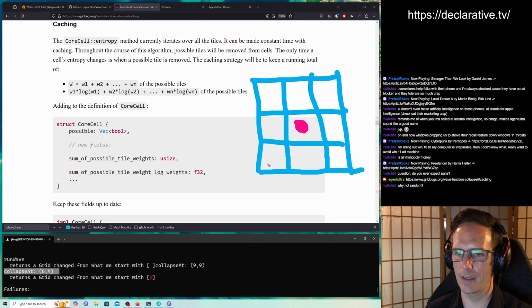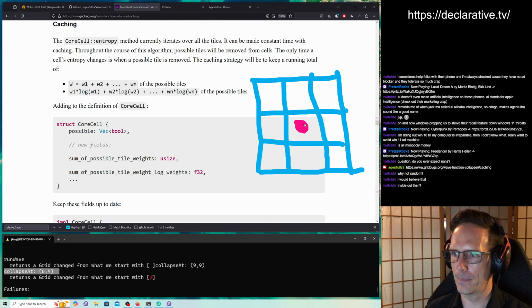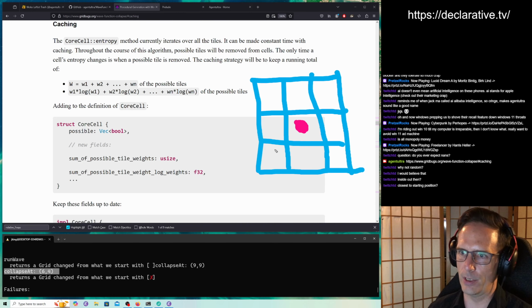And a contradiction is when you can't collapse down a cell to a value because the rules forbid you from doing so, right? Or you need to propagate out a rule and remove a card, and there's only one remaining in there, so you would eliminate that one and cause a contradiction. So the idea is that you pick the cell with the lowest entropy, which is basically the fewest remaining cards in its stack.